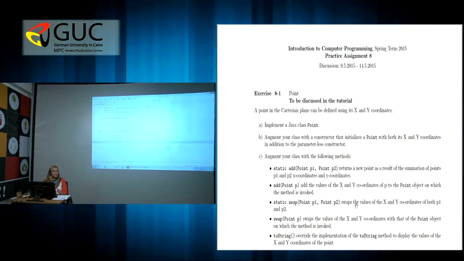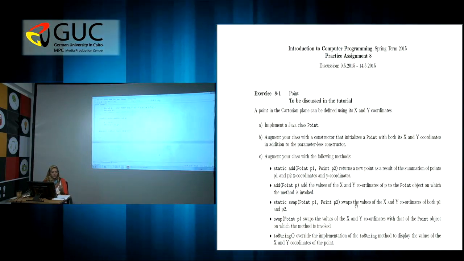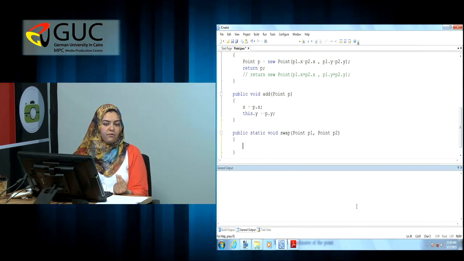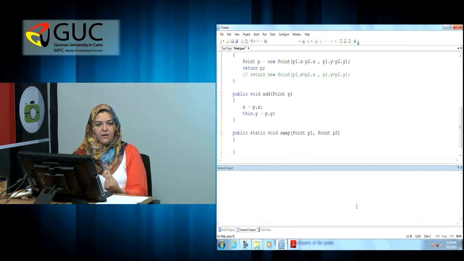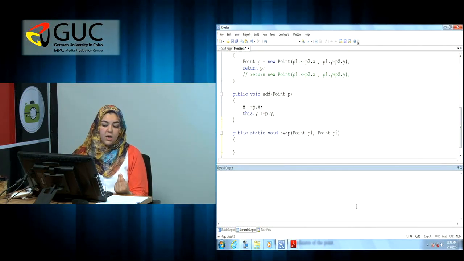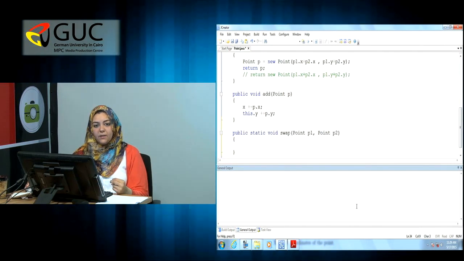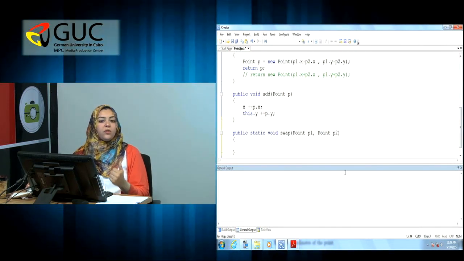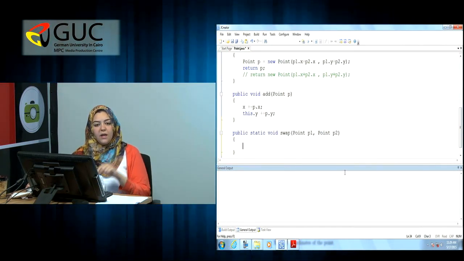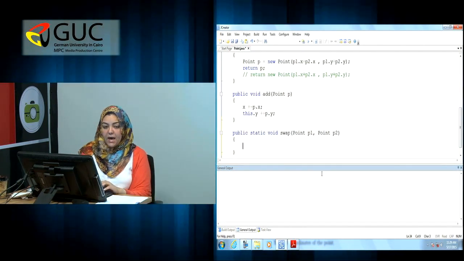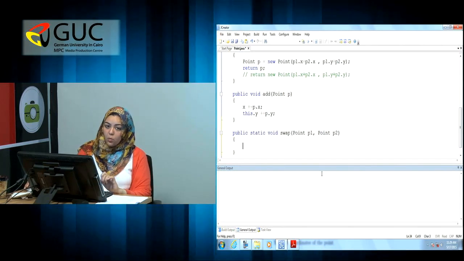Okay, if you remember from CSEN102, if I have two integers and I want to swap them, I need most probably a temporary variable to store one of these values, and then I can do the swapping. We will apply the same here. However, we need to have two variables. Why is that? Because you have both x and y coordinates. So we have a temporary variable for the x and a temporary variable for the y. And both are of type double. Why double?